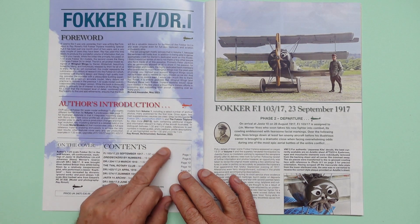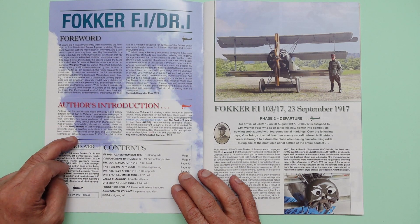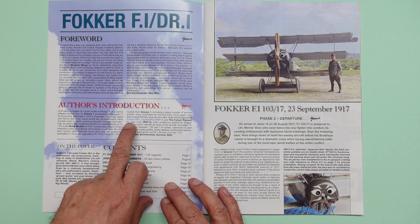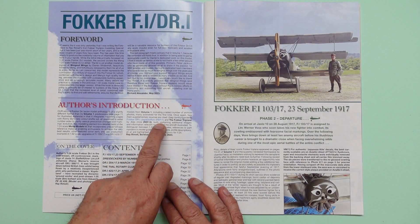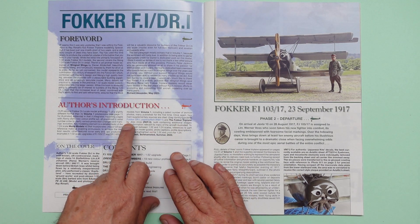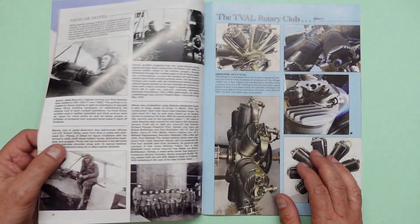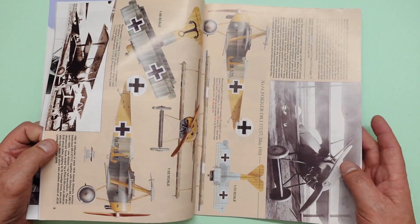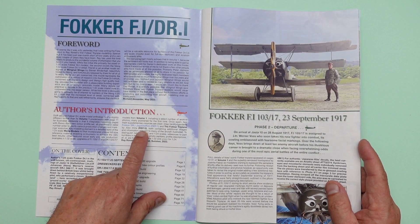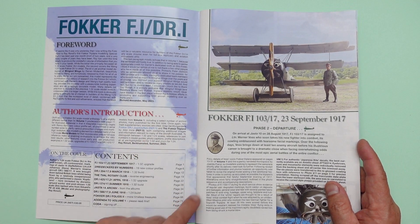We've got the author's introduction, and basically he's giving a few reference bits and pieces. We're looking at the 1/24th and the 1/32nd scale kit. Wherever you see a reference in blue, this is referring to a book by Greg Van Wyngarden — Fokker DR1 Jagdstaffeln — that's reference one. When you see it in black, reference two, that's the Fokker Triplane by Alex Imrie. You will also see part numbers in red or green during the references — red means it's a 1/32nd scale kit, green means it's 1/24th.